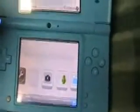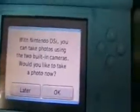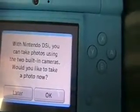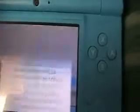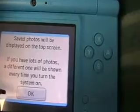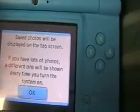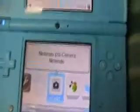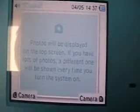Alright, here we are at the DSi menu. Nintendo says you can take photos using the two built-in cameras. Would you like to take a photo now? I'll do it later. Saved photos will be displayed on the top screen. If you have lots of photos, a different one will be shown every time you turn the system on. That's pretty cool. Have fun with photos using Nintendo DSi Camera. Yeah, that's what we just read.